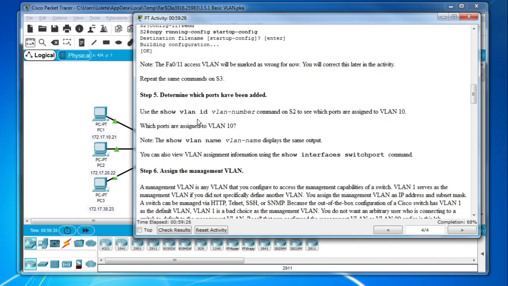I'm not sure about this bit, it's not making sense: the ID then VLAN number. So let's type it. Switch 2.